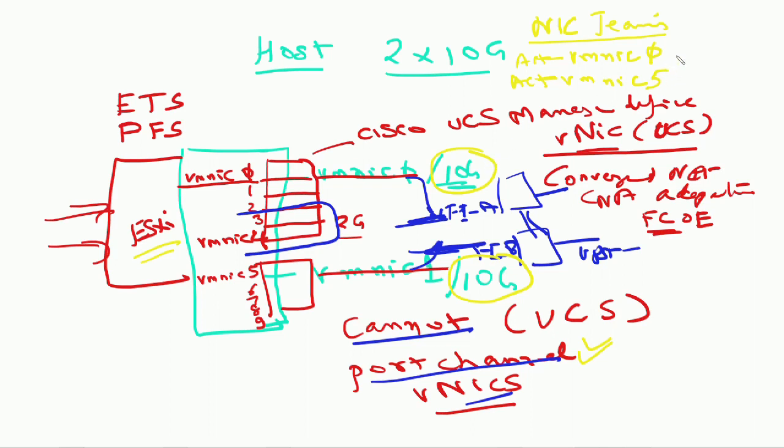Now, of course, you can expand this concept. You can say VMNIC 0, 1, and 5 and 6 are now part of this NIC team, and that is a very cool way of doing it also, because now you're able to get the bandwidth available across 2 physical 10 gig NICs, and yet from your side you can treat it in a very granular basis from the VMware side.